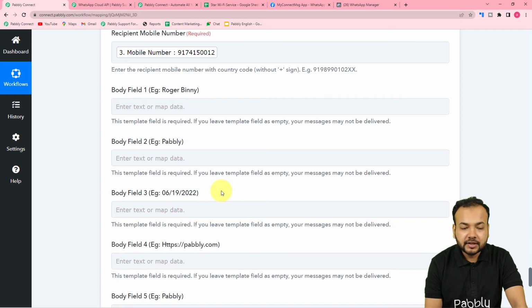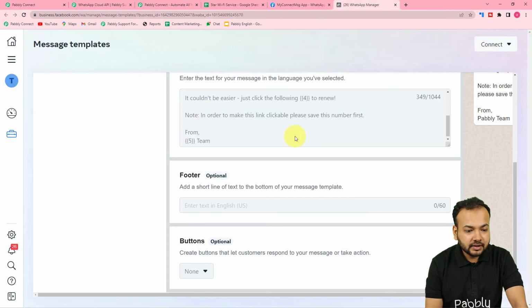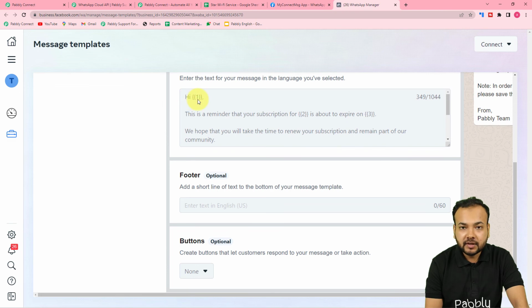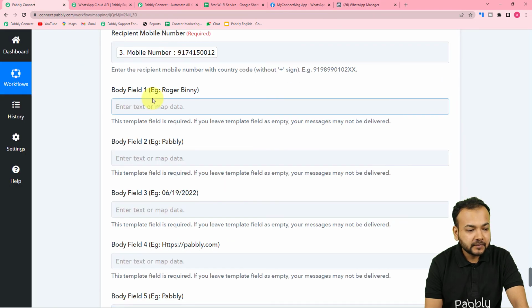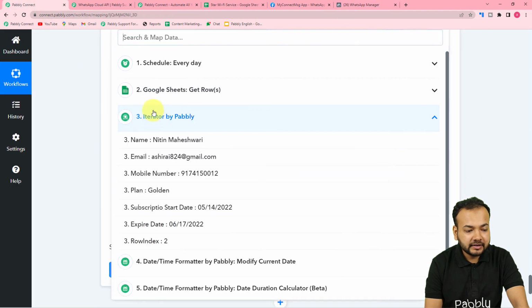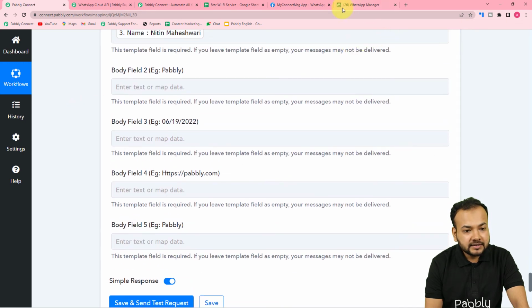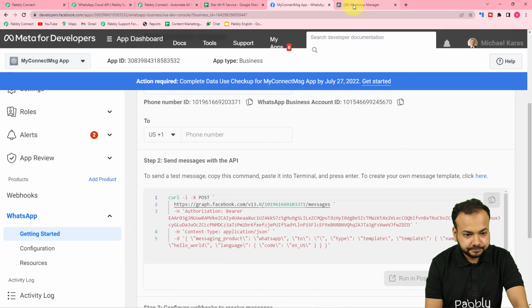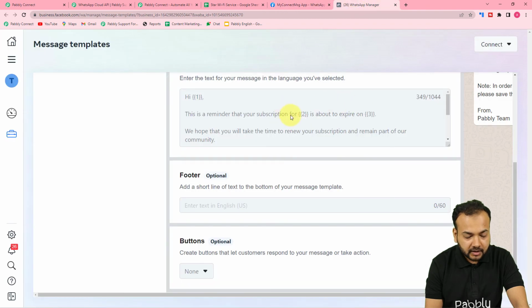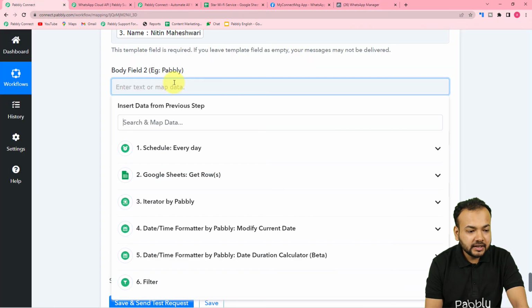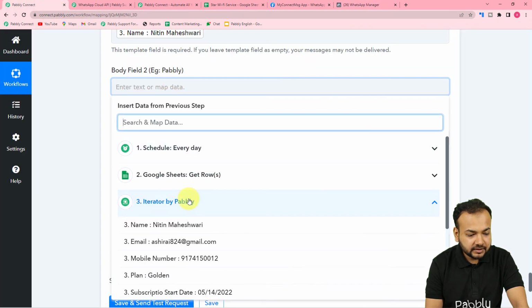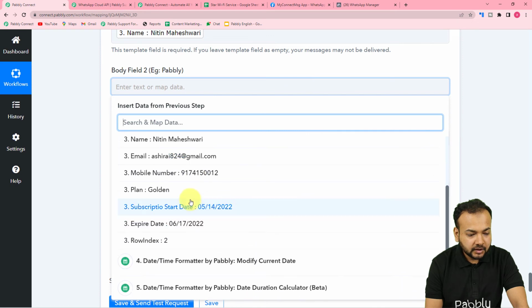And let's do it. In the first body field we want the name of the customer. Just click here, and from this iterator step map the name label. In the second body field we want the subscription for, so here you have to put the name of your service. Let's see if we got the name of my service here. Okay, the plan's name is here.